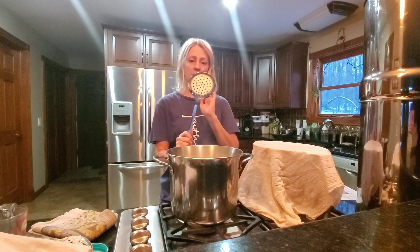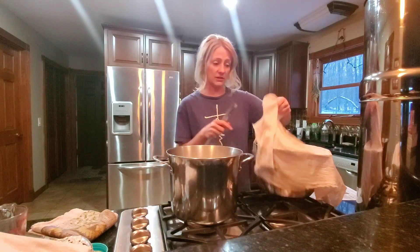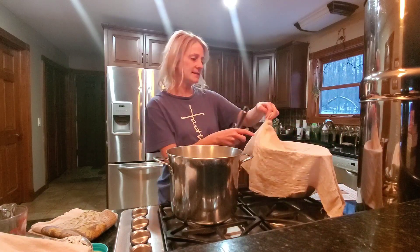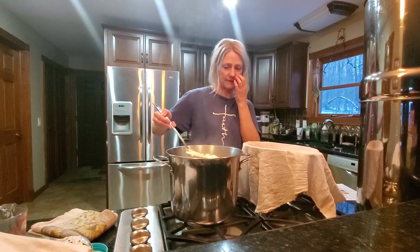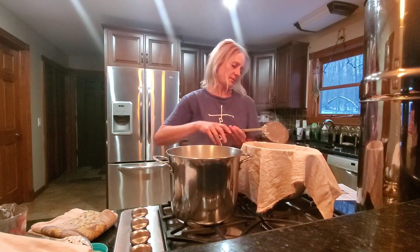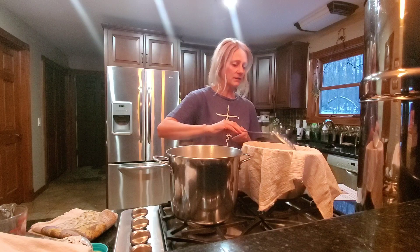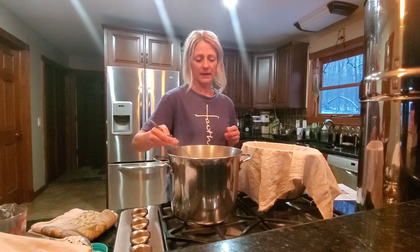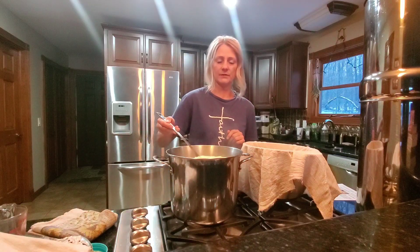We are back after giving the acid to the heated milk. I'm going to use this big spoon to help scoop the curds out — you could also use any slotted spoon, which would be totally fine. I've got cheesecloth lining the colander over a bowl to drain into, and I'm using stainless steel everything because I don't like putting heated things in plastic. We can see those beautiful curds sitting there, so we're just going to scoop all of those out and let them drain for 15 to 20 minutes. You can add salt at that point if you'd like, just for taste preference. I love using this ricotta with my homemade lasagna — I also have a spaghetti sauce recipe. Just go to foodprude.com and click on recipes to find both of those.